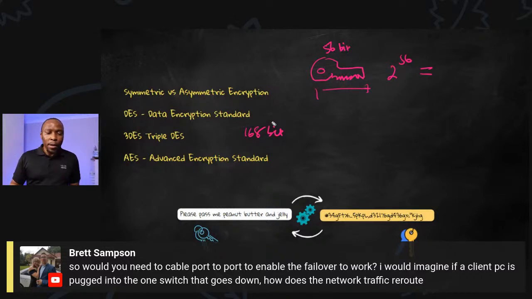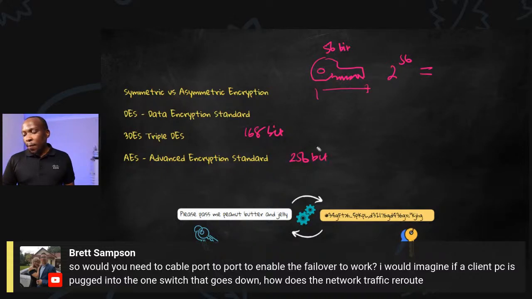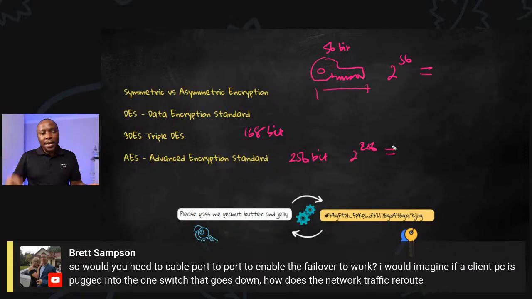So now the preferred is AES, known as Advanced Encryption Standard. And AES uses up to 256 bits. So the key size is up to 256 bits. So 2 to the power 256, I can't even imagine what the number is. And right now the challenge is there are no computers in the world that have the capacity to come up with so many combinations in a reasonable amount of time.